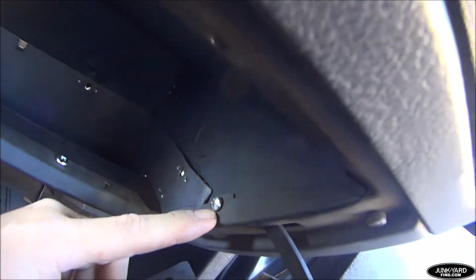Okay, one thing I noticed when aligning the top part to its mounting hole here, it's fairly difficult to align. I got one on both sides. This side you can reach under here and push it and finesse it. This side's a little bit tougher, but what I did was I used this, make sure this is on the outside of the glove box, and use it as an extra finger to pry it, hold it into place, push it from the back, and use this to hold it into place to align that screw. And that made it a lot easier. So we're getting there. We'll see how this back attaches, and we'll go from there.